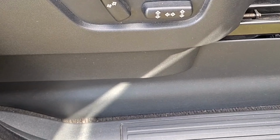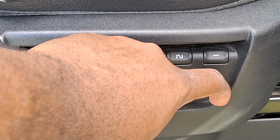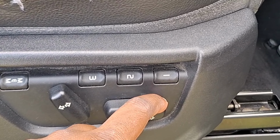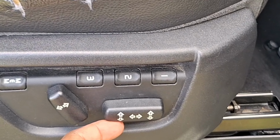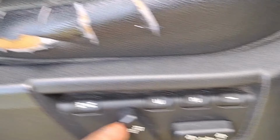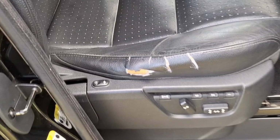Starting with the front seats, because aside from them being heated, you had all the power adjustments. You can tilt the entire base forward, backward. You can tilt where you're sitting on the front part up, down like this. You can tilt the entire base to the rear up, down. And you can tilt the backrest where your back is on forward or backward. All of this was geared to make you as comfortable as possible, because after all, it's a large vehicle. So you had to find the right seating position to be comfortable.